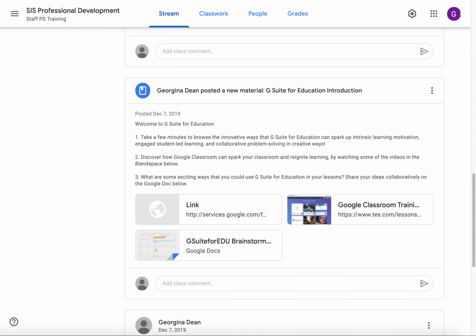In this tutorial, we're going to be taking a look at how teachers can provide feedback to students in an easy way on a collaboratively shared Google Doc. So here you can see as the Google Classroom opened on the screen, the teacher has posted a Google Classroom material, which is identifiable with this icon here. And it can also be done through a Google Classroom assignment.